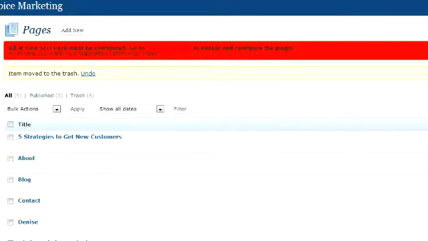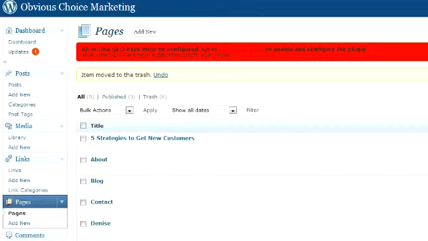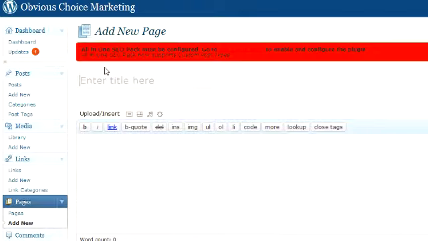First of all, you go to your WordPress dashboard and you add a new page. And so I'm already in the pages section, and so I'm just going to add a new page that I'm just going to call test. And that's all the content that I'm going to put in there for the moment, and I'm going to publish this page.